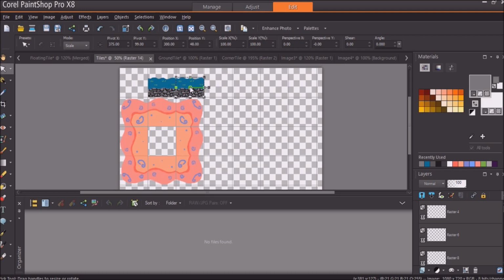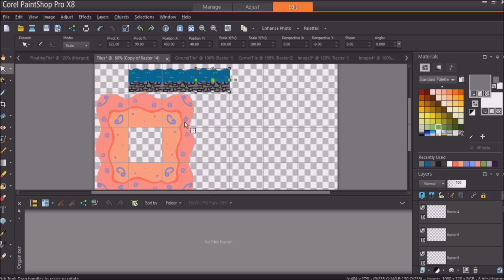So I'm going to select this, and I'm going to move it, right? And there, we have a single platform. If I want to make it a double, there we go. If I duplicate it and then drag it across, there we go, triple platform. And now I hope you can see the advantage of using tile sets.